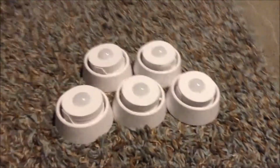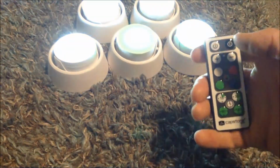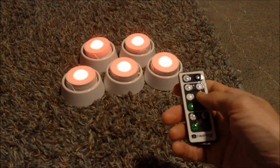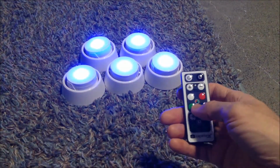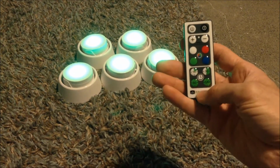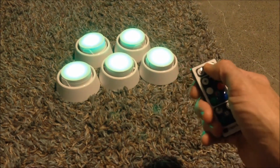Okay, we got the batteries in, and now we're going to test out the remote. So it comes with this pretty neat little remote. It's got power on. Ooh, those are pretty bright. So power on, you can change them to white, red, blue, and green. And then you have timers here. You can set the timers. So if I want them to go off in 10 minutes, I just set the timer. It has 10 minutes, 30 minutes, 60, and 2 hours. To turn them off, you simply hit that.